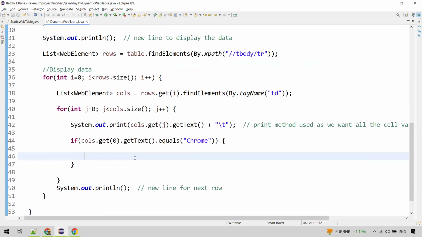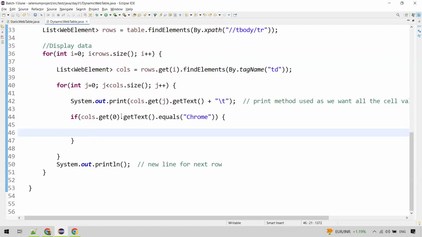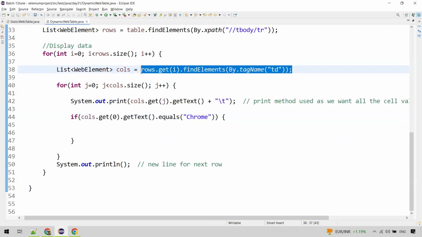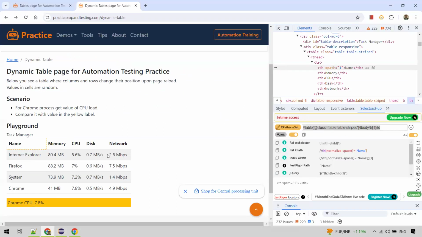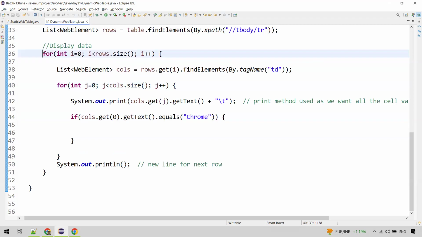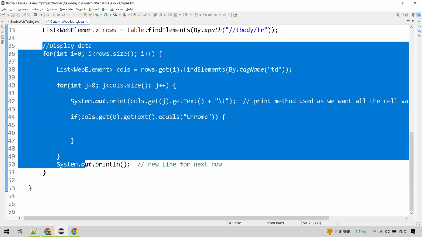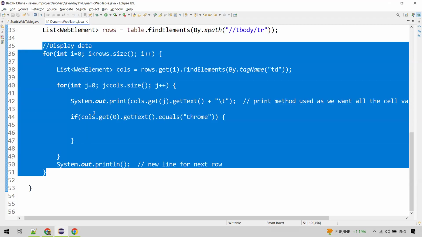Can I write like this? Columns dot get of 0. Get of 0 will be representing the first of all the columns. So columns is representing the column data. This was only for displaying the data. Observe carefully. Now we are concentrating only on the data.